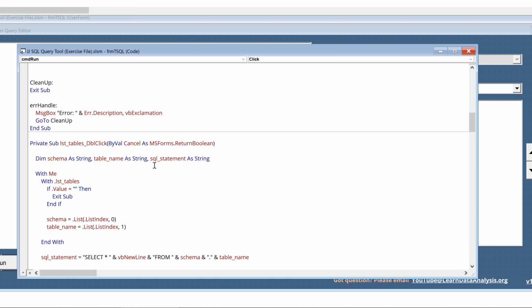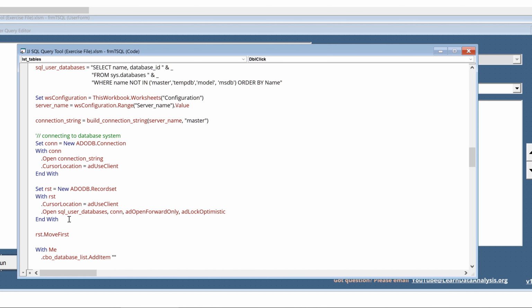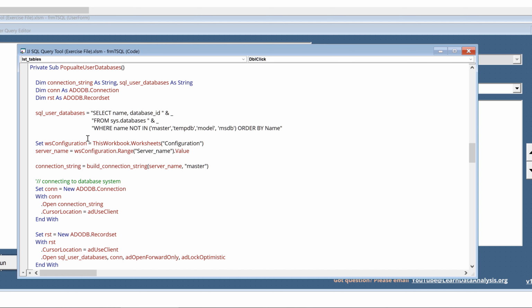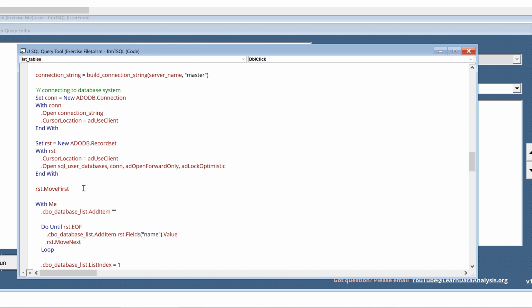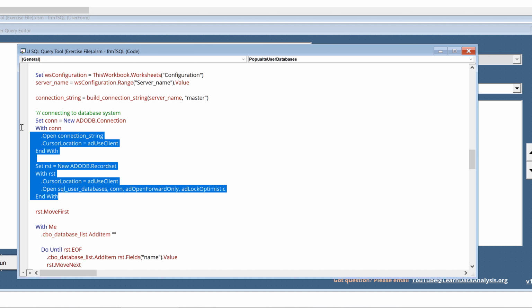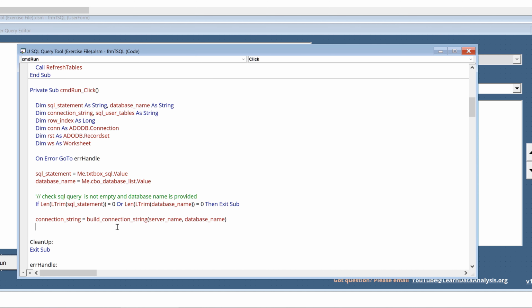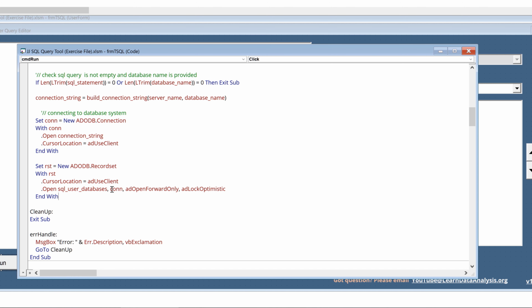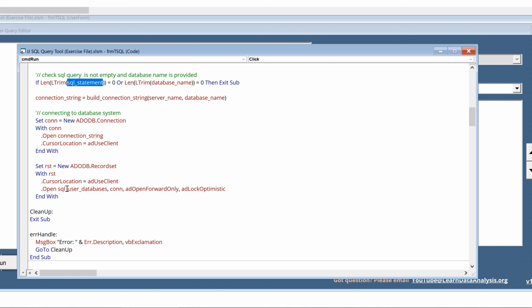Alright, so again, I can simply copy the code block from one of the main subroutines to create the connection and record set object. But here I need to update the SQL statement.